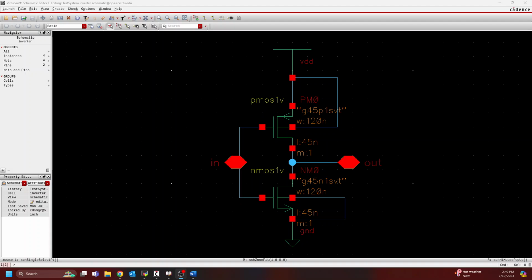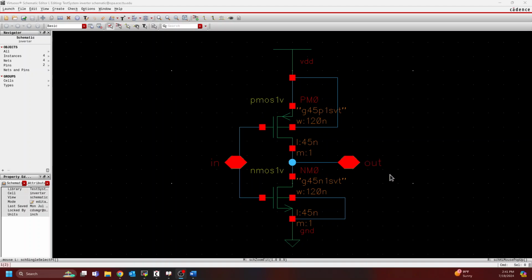Today we're going to look at laying out something like this simple inverter. We made this inverter in the past, just two transistors here. This PMOS transistor isn't balanced, but that's going to be okay for us, because you can very quickly change the width, and I can show you how to change the width in the layout in order to match the correct width that you want.